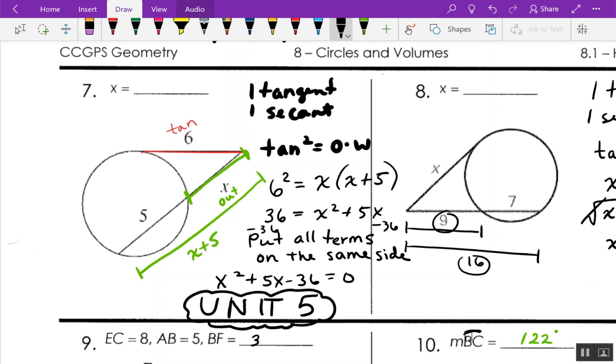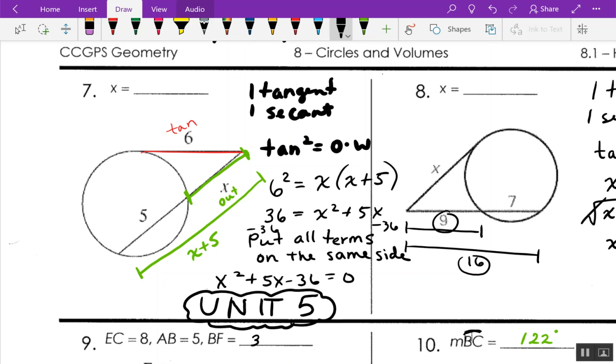No, unit 5 is another day. We're in unit 3 right now. We got to go through 4 and then 5. 5 and 6 are the last units. 5 is big. All right, we're good? Thank you for that. And that was a mistake, and this is not a problem that we can solve right now because we haven't learned quadratics yet, okay?